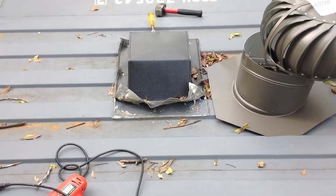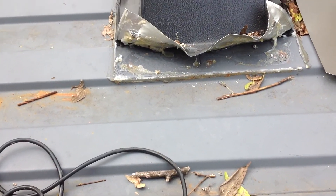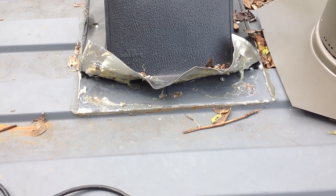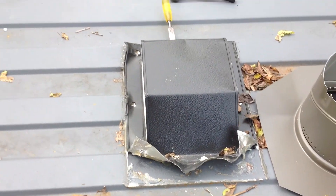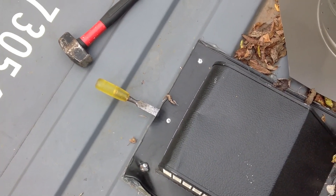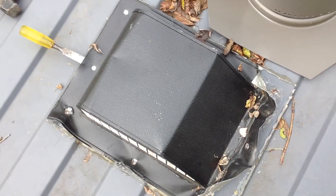Having to pull this thing off has been a real beast because I siliconed around it and screwed it into the container. You turn the screws and they don't do anything because it's basically glued on there like cement. So what I'm having to do is take this chisel and pop the top off every screw and then pull it off. Obviously there's not going to be anything left to this.